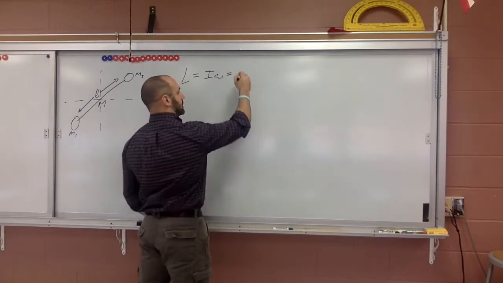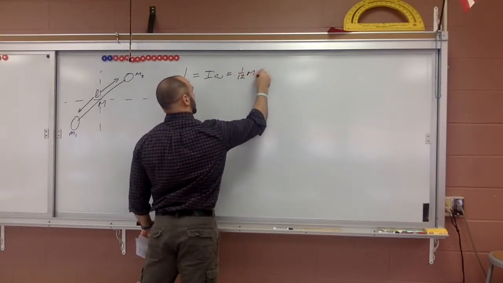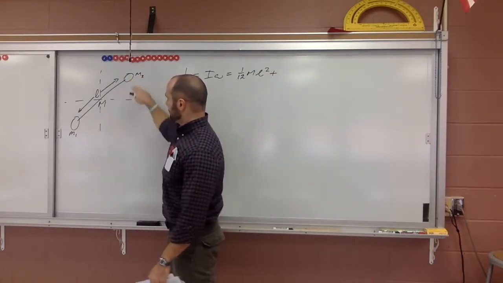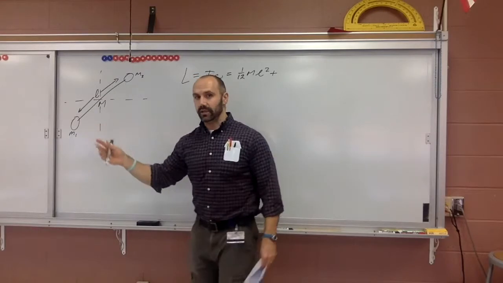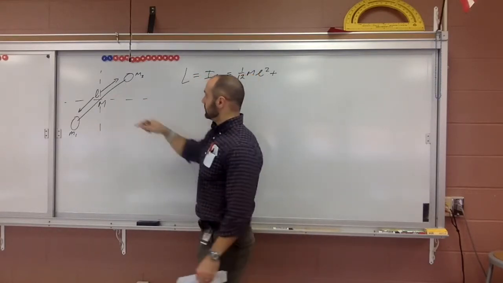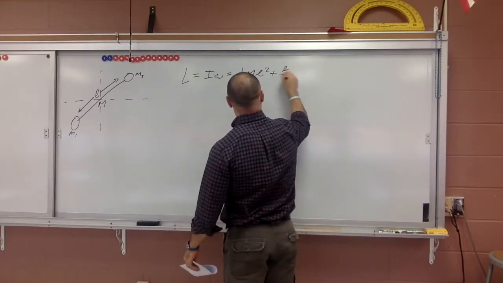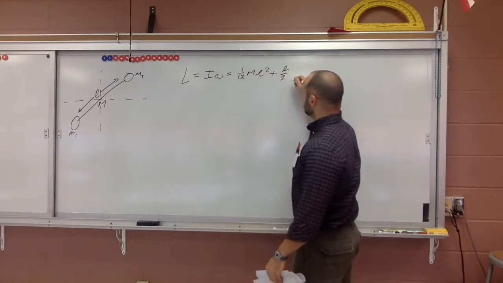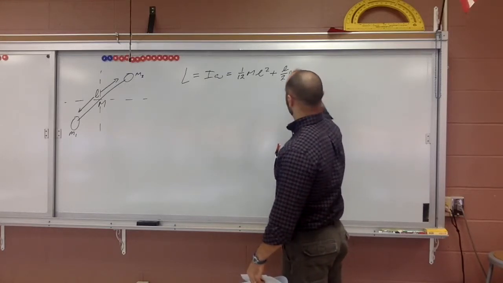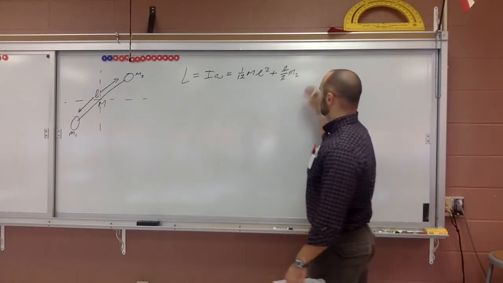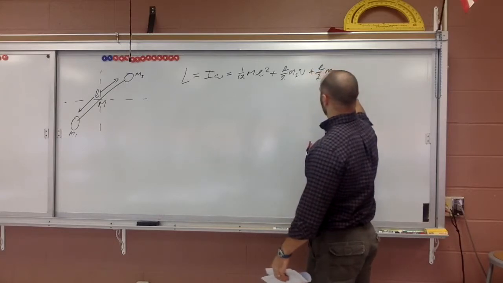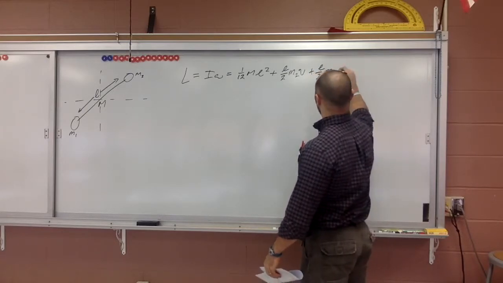I for the rod is 1/12 ml squared. For the rods, these are moving in a circle, perpendicular to the radius then. So sine of 90 is 1. So I can just do R m V, and R is L over 2. So I'll do L over 2 times V plus L over 2 m1 V.